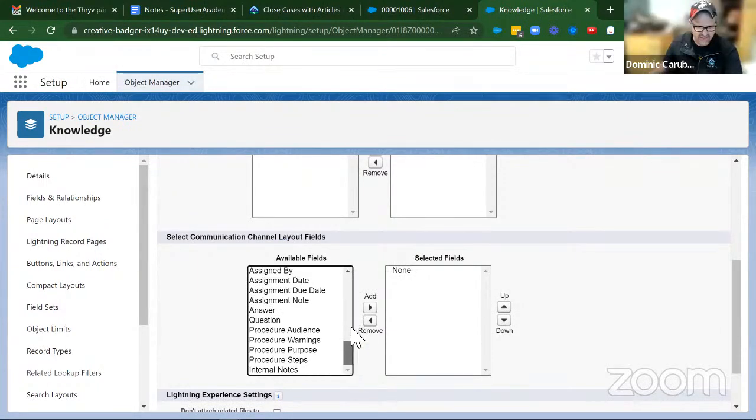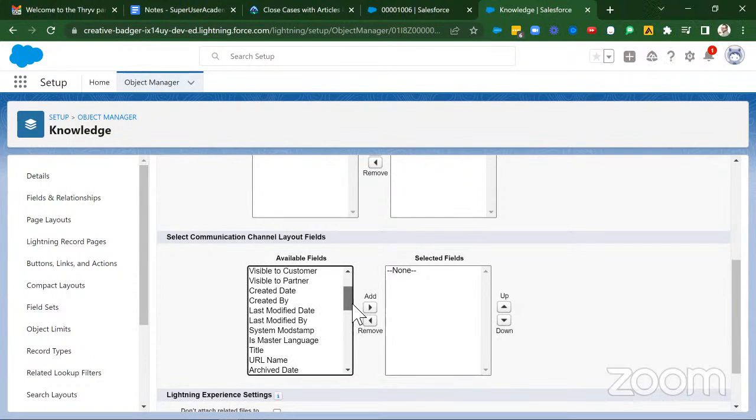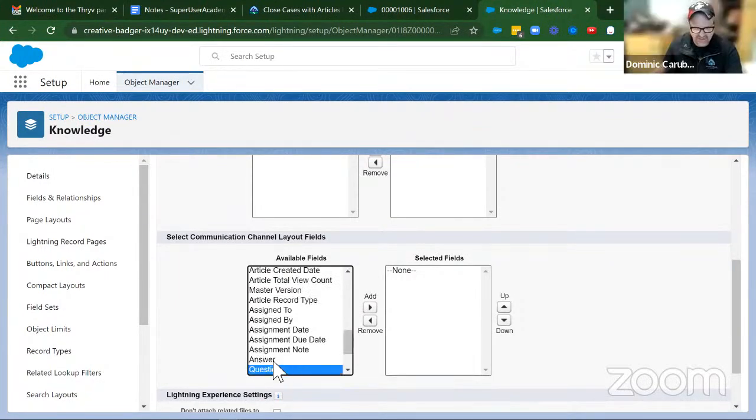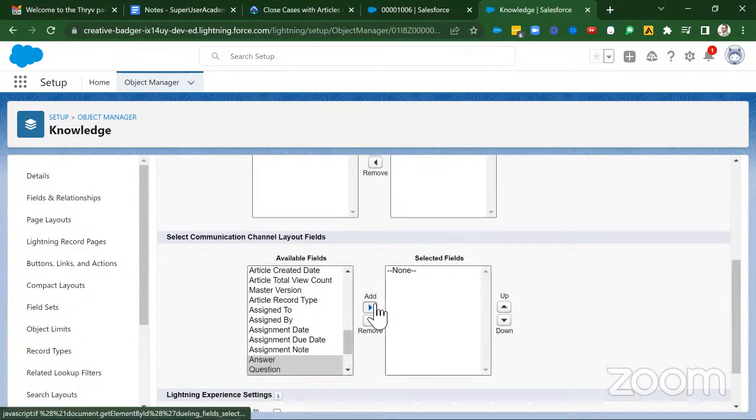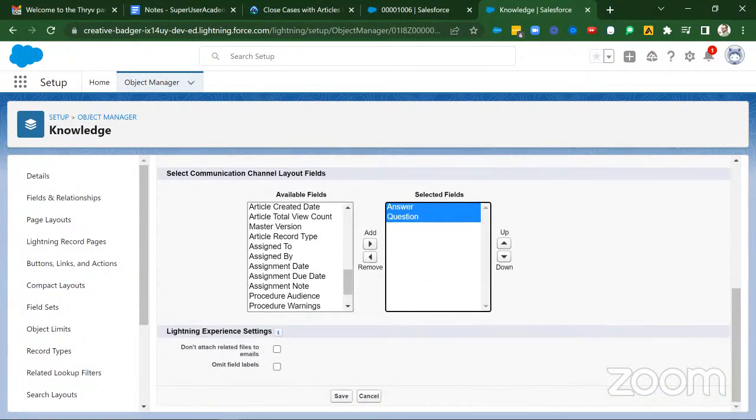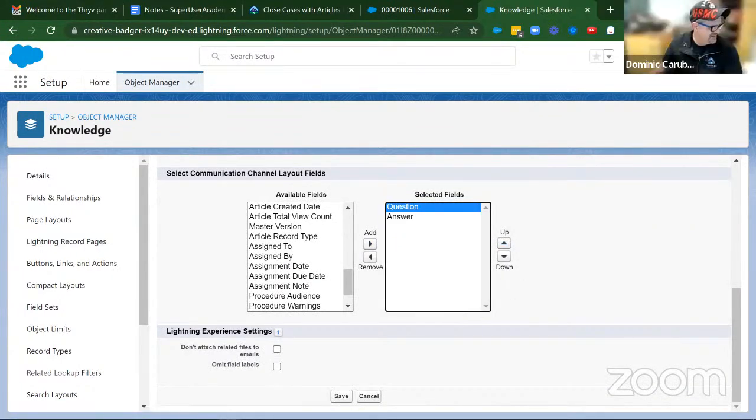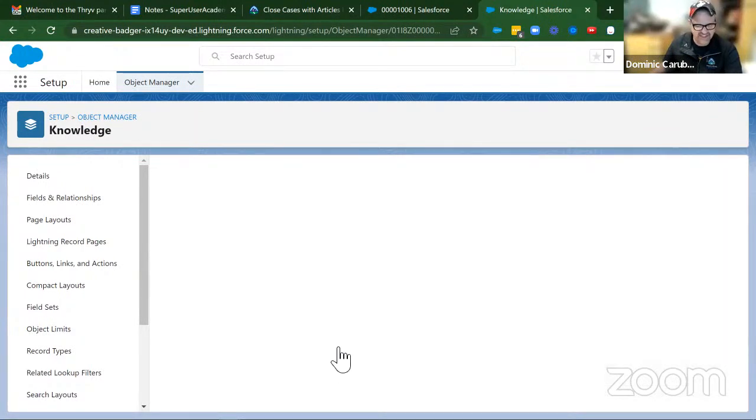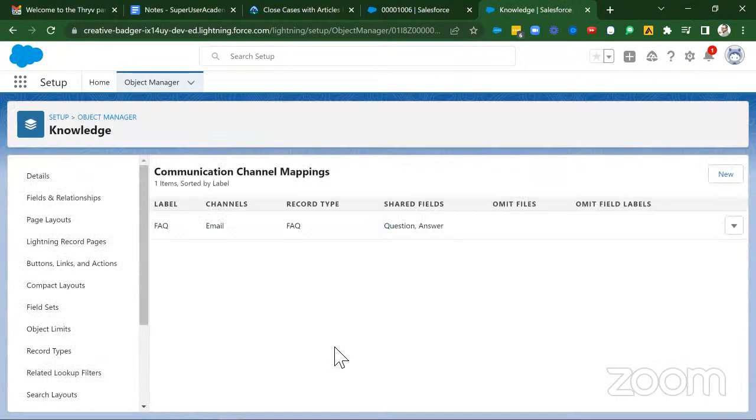It's all the way at the bottom, I think. There's a field called question, and one called answer. Move them over to the right. Question and then answer. You probably want question first, before the answer. Right, it's a Q&A. Here's your question, here's the answer.